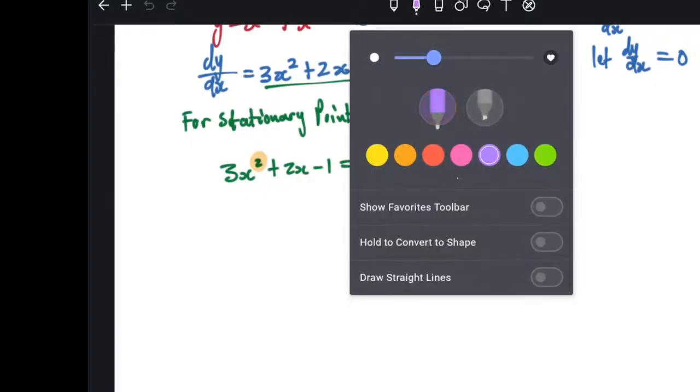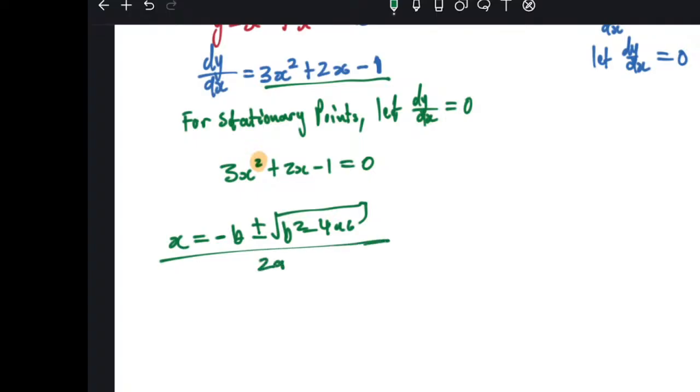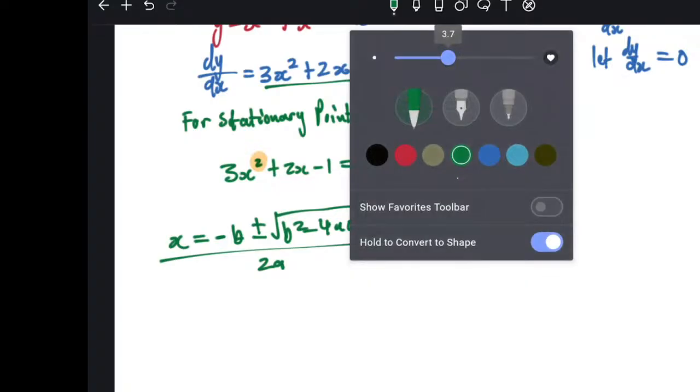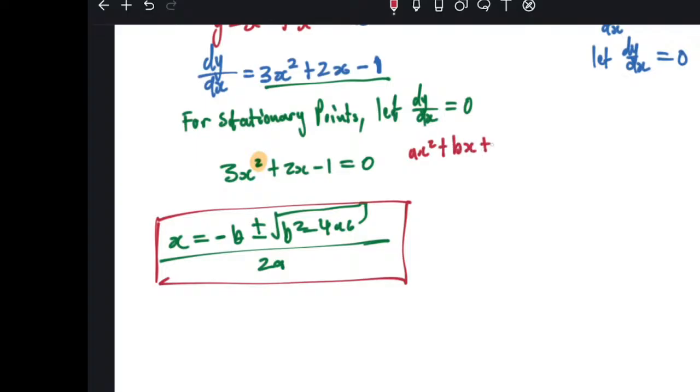So what you're going to do, you will now say, all right, this is my thing. We know that the quadratic formula, if you want, you can write it to say x is equal to minus b plus or minus the square root of b squared minus 4ac all over 2a. The quadratic formula works in every situation. It can solve any type. So you write it down. We know that it works for ax squared plus bx plus c. So we need to know who is a, who is b, who is c.